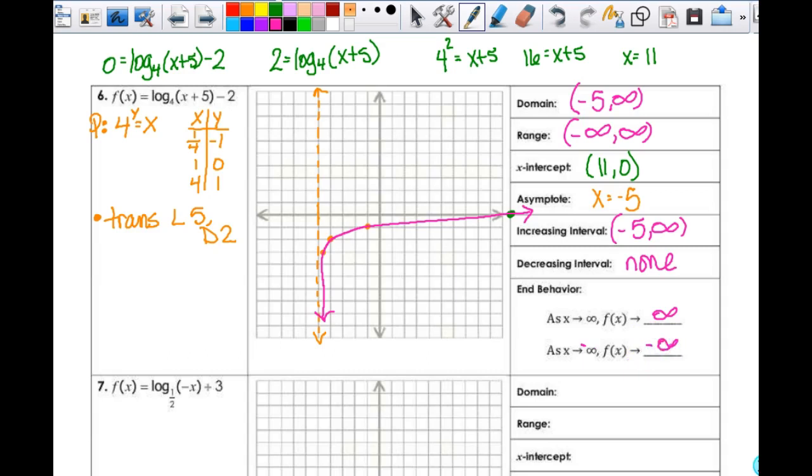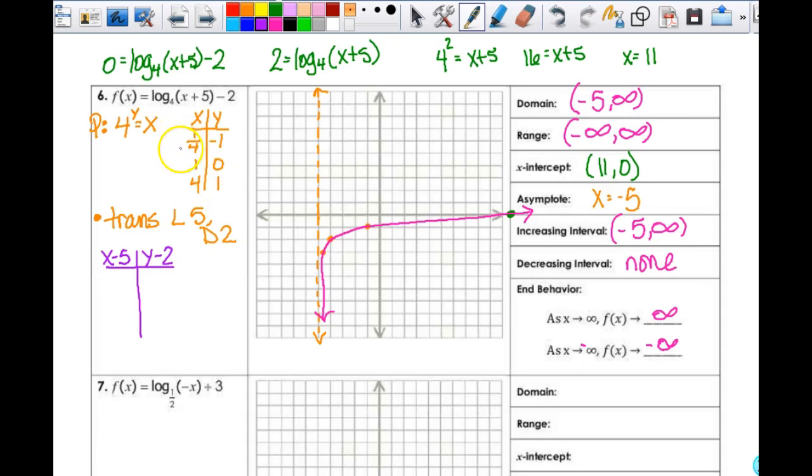But let's look at a different way to do this. Let's look at how we could find our points before we ever even graphed anything. So this is our parent function points, but these translations are doing something to my x and y values. What I'm really looking for here is not x and y, but when I'm going to the left 5, that means every x value is having 5 subtracted from it. When I'm going down 2, it means every y value is having 2 subtracted from it. So these are my parent function points.